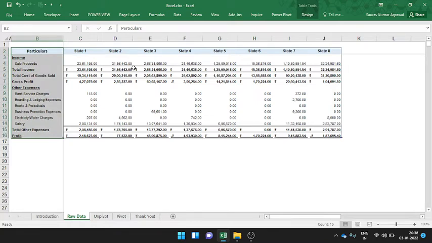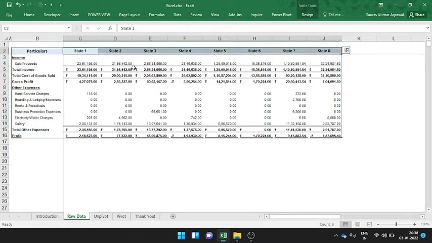He has got the P&L which is by state. There are 8 states in which the organization operates, and these are the financial statements. The numbers as well as the states have been masked. These are just for illustration purposes. No numbers have correlation whatsoever to any organization. These are all dummy numbers which have been created by using a random function in Excel. So you have a P&L statement.